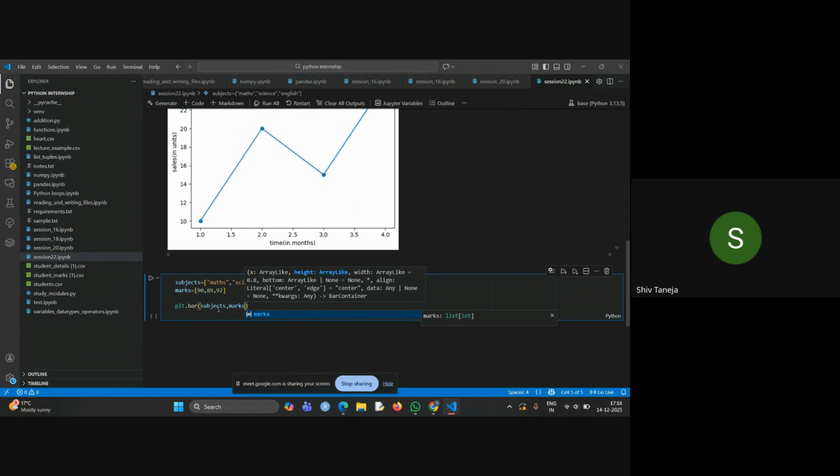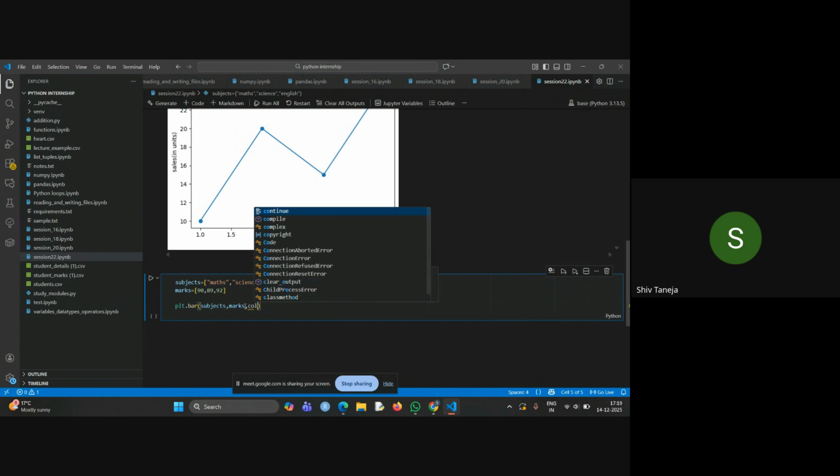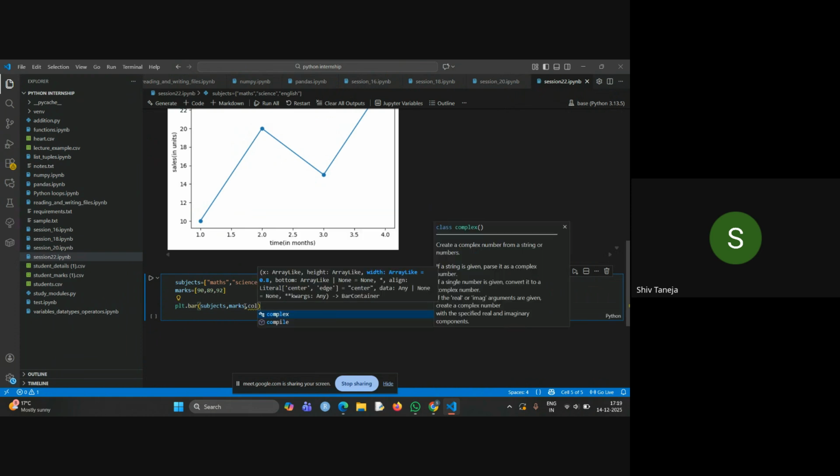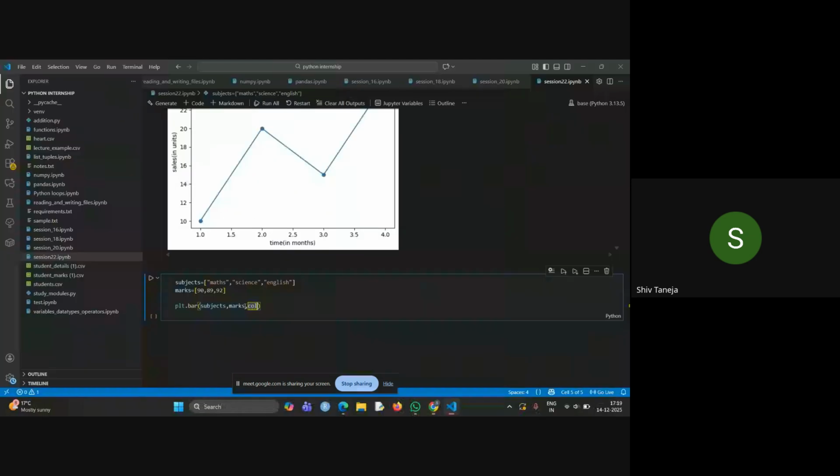Okay, keep one more thing in mind while plotting the bar chart. You will also get the description like this, where it's showing x array-like, height array-like. So keep that in mind. The x-axis will come first. Now, there was also some color for the edge. Let me check an example. Yeah, color is equal to orange.